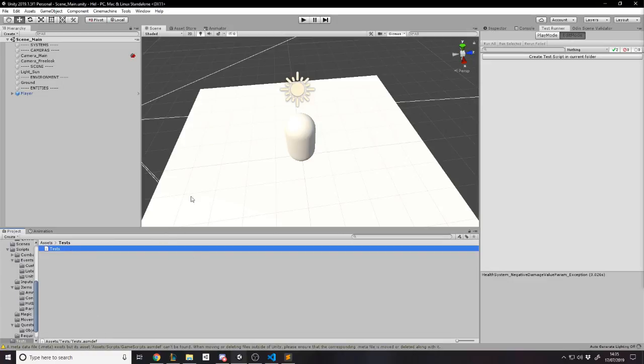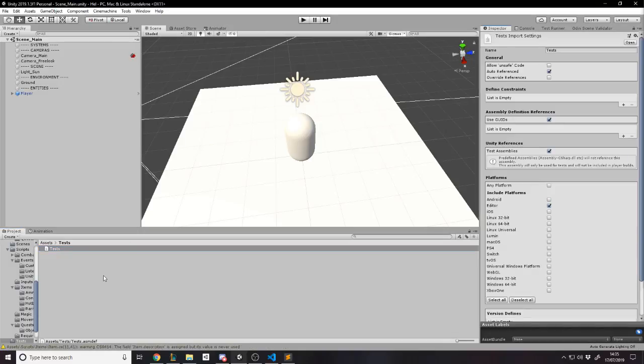Assembly definition has quite a bit on it, but all you need to worry about is the fact it lets you reference scripts from different assemblies. So this folder would be its own assembly as such. All your other scripts folders are together, but your tests are separate. I've actually tried putting the tests with the scripts, but I get some other problems, so I wouldn't do that. Just keep a separate tests folder, and you look on here, there's one called assembly definition references. What you want to do is reference here your normal scripts folder so you can write code about them, right? If you want to add a component that you've written in your normal scripts folder, then you want to reference that here. The way you do that is you reference with assembly definitions other assembly definitions.